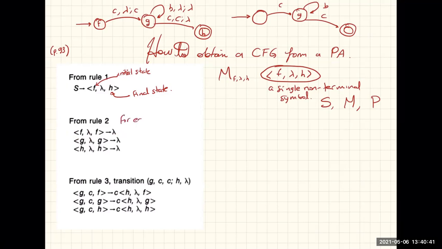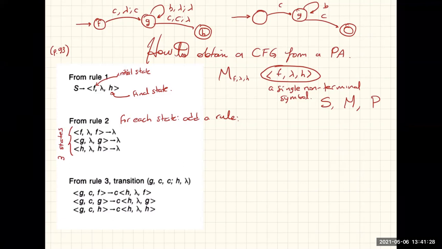So we have F because we have an F here, G because we have a G here, and H because we have an H here. If we had 10 states, we should have 10 rules like this. Because we have 3 states in our example, F, G, H, we will have 3 rules here. So far, so good, I think. No problem with this.